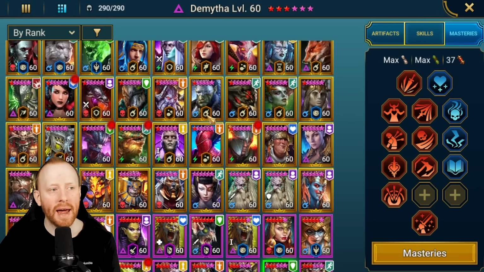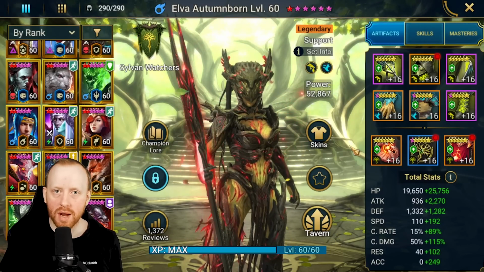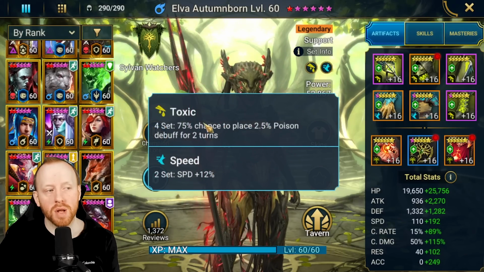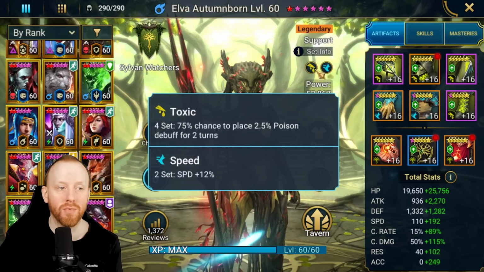Next up, we have got Elva Autumnborn, another fast champion. We've also got Elva in toxic set. I'm not running a poisoner, so I can run a toxic set. I could probably run two toxic sets if I want to. We're running toxic set to add a bit of bonus damage. It's still very good and very viable. If you have poisoners, you wouldn't run toxic. This team doesn't have poisoners, so we can run a toxic.